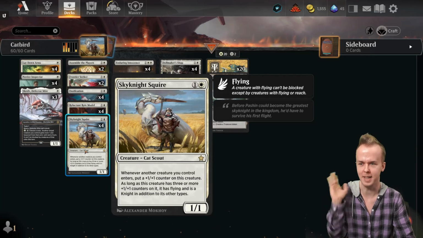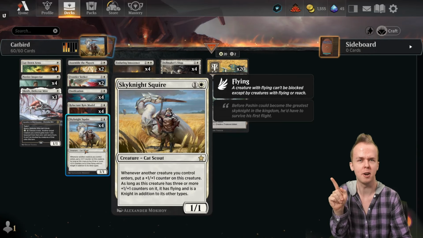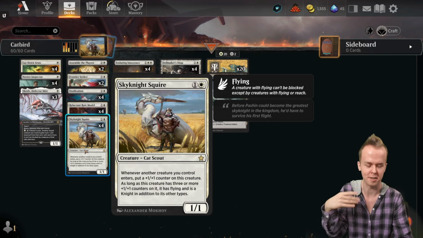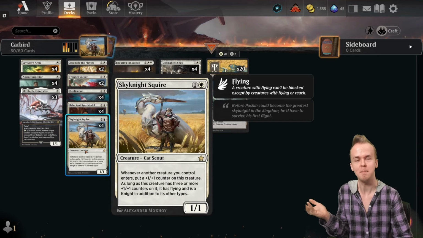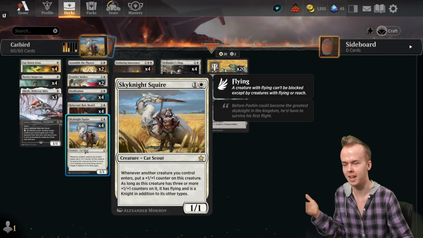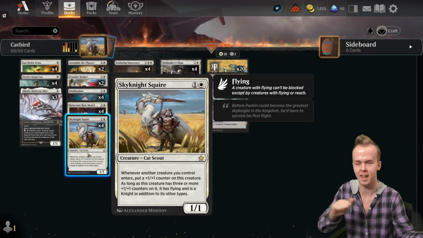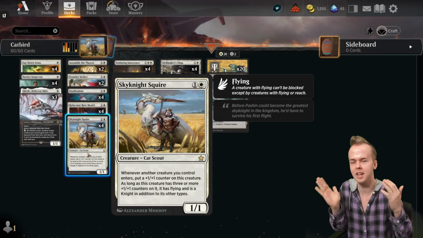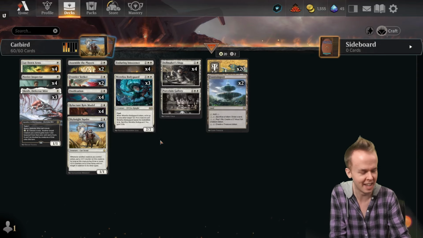Basically just off the back of me looking at Skyknight Squire and being like, hold on, you're telling me Luminarch Aspirant can fly now? I'm being a little bit reductive, the play patterns are not the same as Luminarch Aspirant, but they can in some cases be better than Luminarch Aspirant if you can get a couple of Dollmaker Shops down and attack with it and get 3 counters on it in one go. It is pretty good.